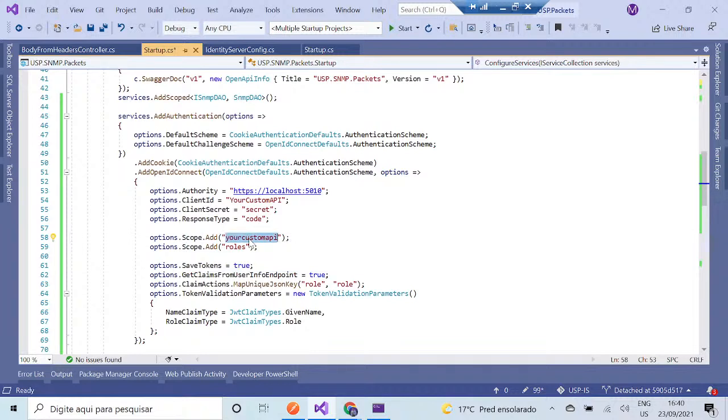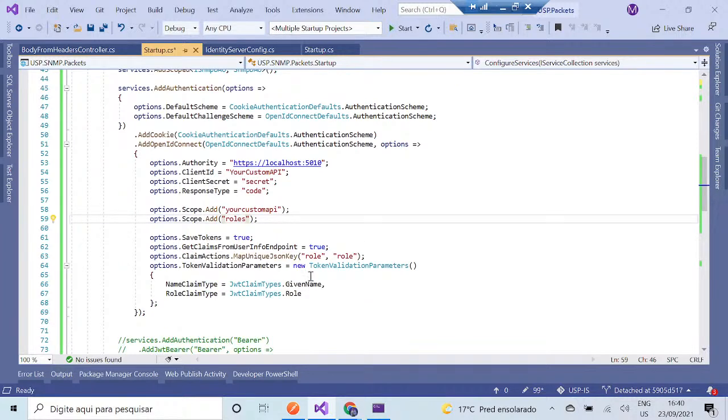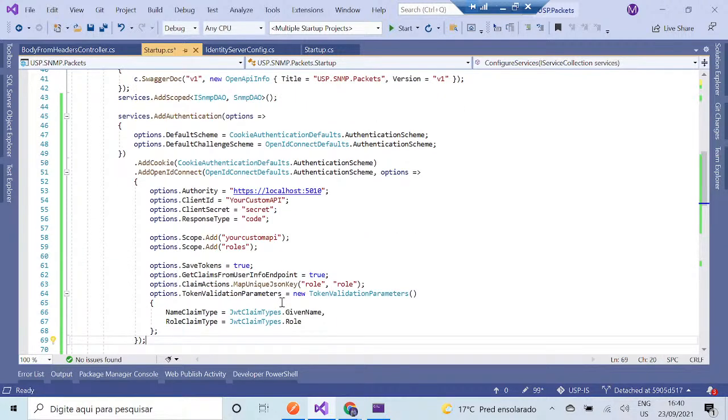And here we are requesting access to your custom API and to the user roles, and saving tokens. Okay, here we are mapping the roles because these roles are not arriving in our standard classes. We need to map them. We're doing this right here, and I think this is all that we need to configure here.